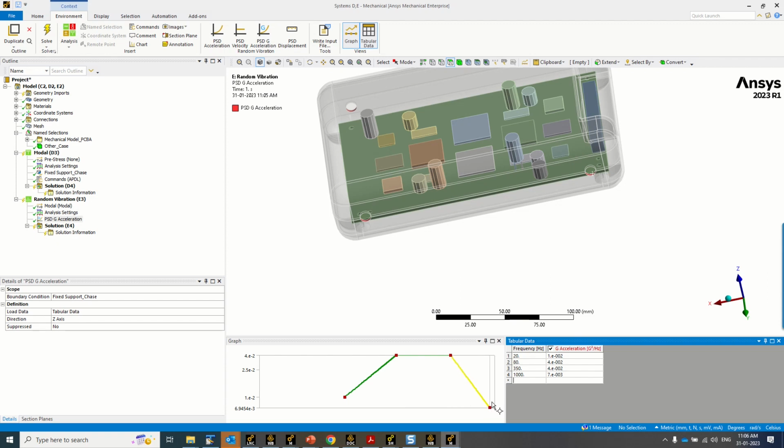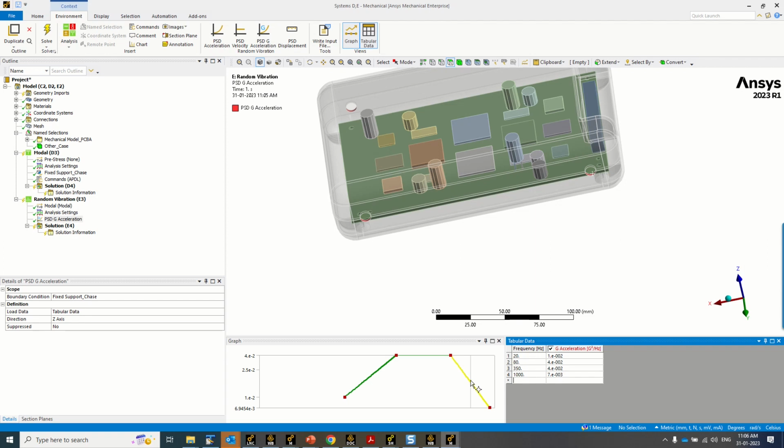Now you see that these 2 lines look green and this line looks yellow. It means that the data points that we entered are not good enough to generate an analytical equation for this. In the background, for random vibration analysis, Mechanical creates an analytical expression for the PSD curve. This is not good. Usually this happens when we increase the frequency by more than one order and amplitude by more than one order. Look at this, this is e power minus 2, this is e power minus 3. We have created more than one order.